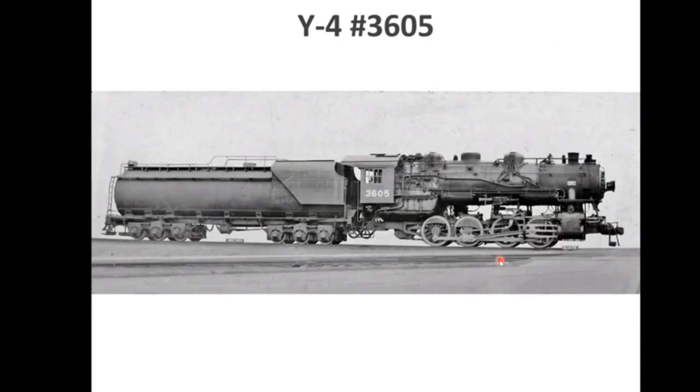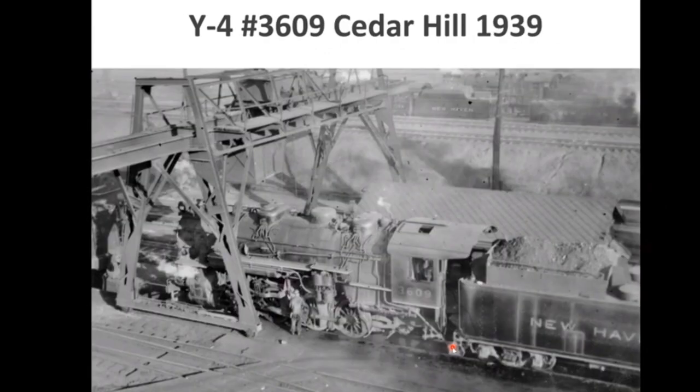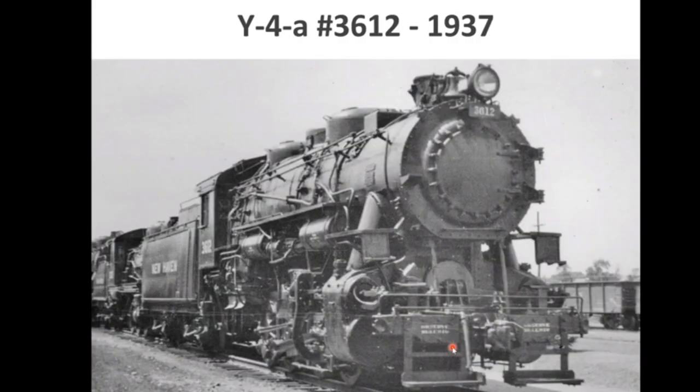So that's a picture of how it came delivered. These came with the Vanderbilt tenders, which is a really unique look for an 080 switcher. They had them for a couple of years, I guess, while they were expanding or lengthening the turntables before they moved them to the R1s and the I4s. But otherwise, they retained their appearance for a good amount of time. They didn't have really a lot of significant changes for these classes. As we will find later on, the New Haven had the tendency to make a lot of changes to their locomotives.